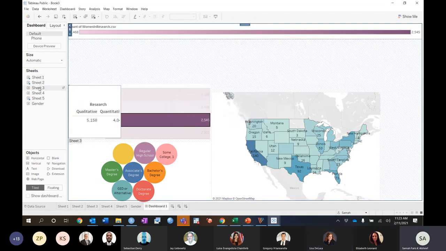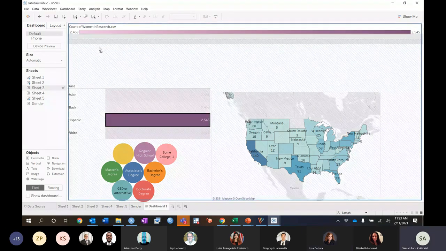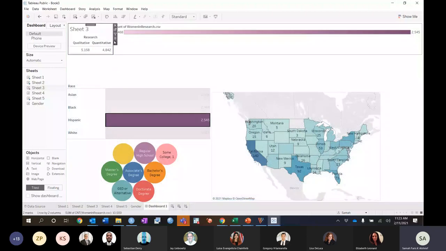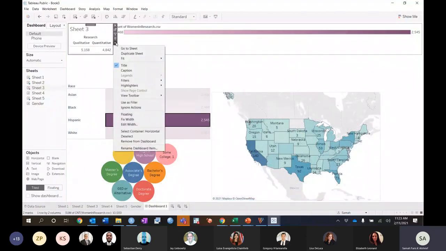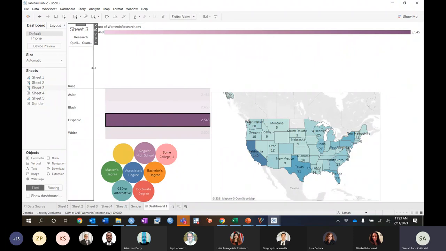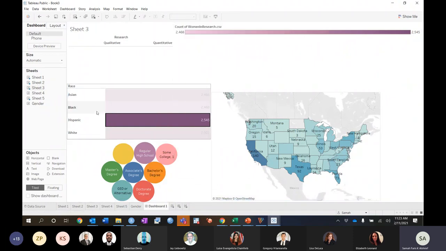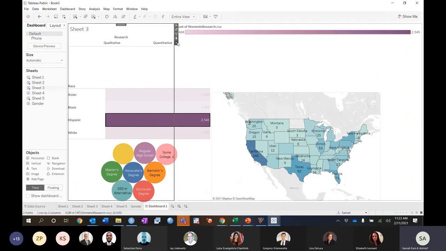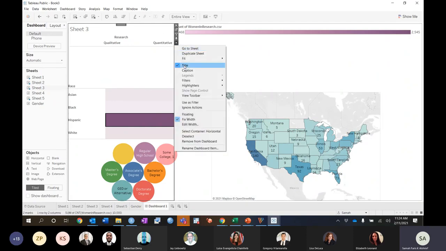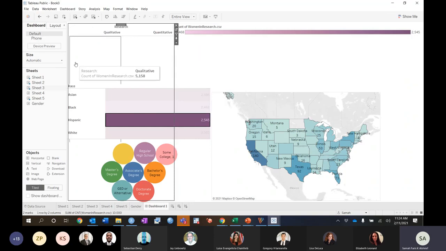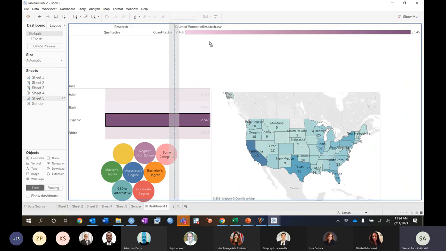Then we set the type of research. I'm going to add it in a container, do the same thing, change the fit to the entire view, and hide the title because I don't want it to show. And do the same thing with gender.